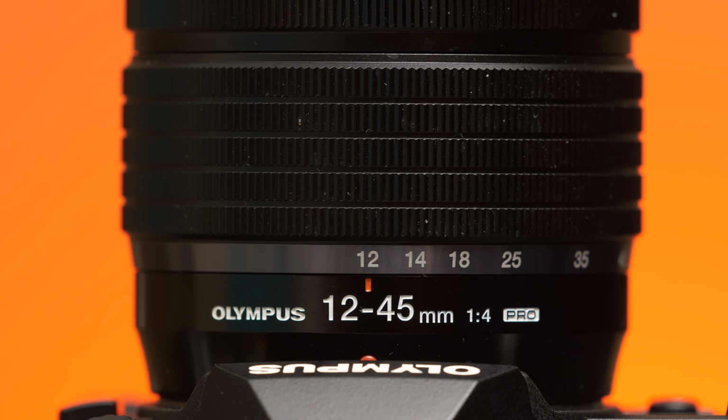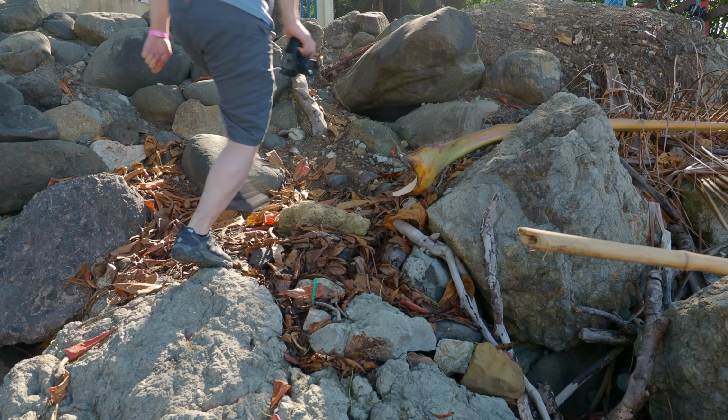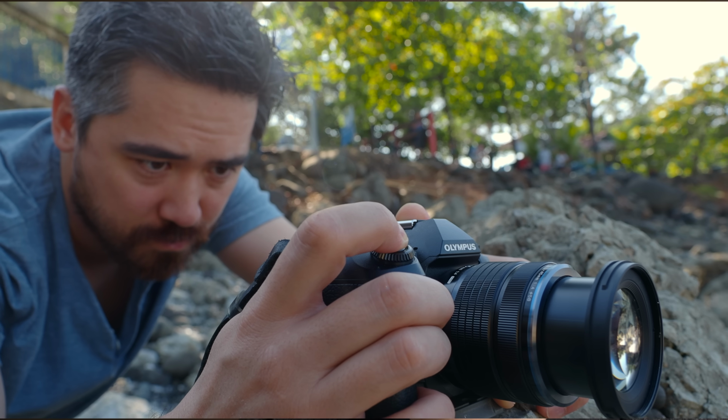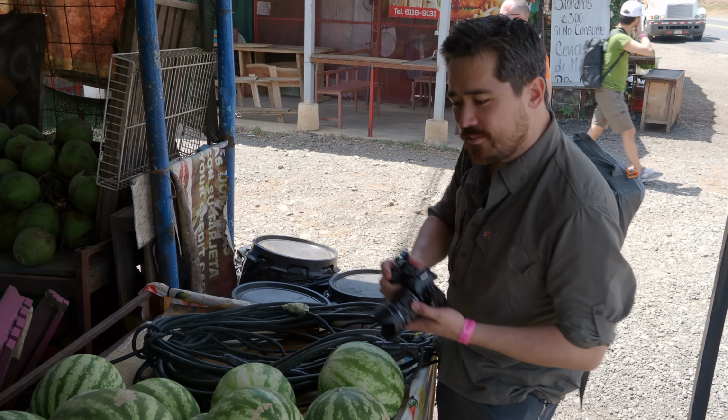So we're gonna go right here, kick your feet up, grab a whiskey, and join us for a short look at the Olympus 12-45 f4. Now, Olympus make a super sexy 12 to 100 f4, which we love, but let's say you want to slip into something a little bit more comfortable. Well, that's why Olympus made the 12 to 45 f4. It was intended for travel and convenience, and that's exactly why it was so well suited to our trip.